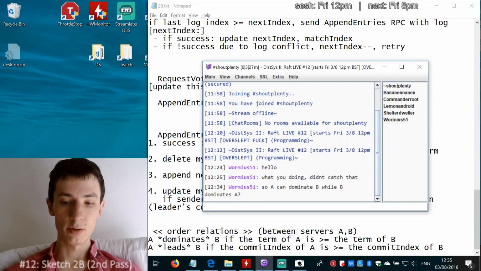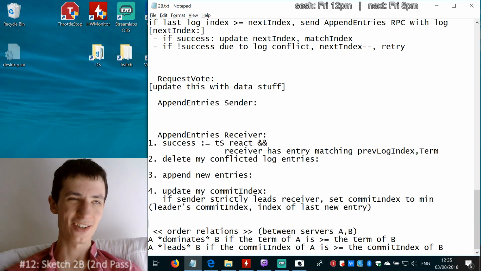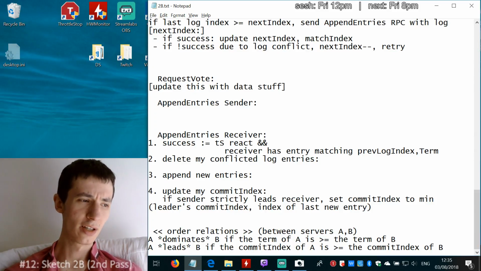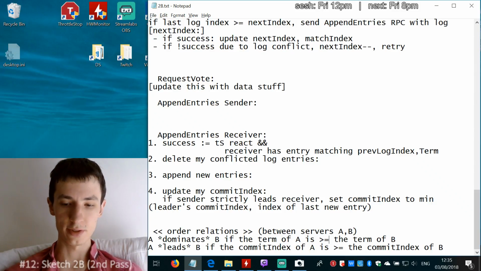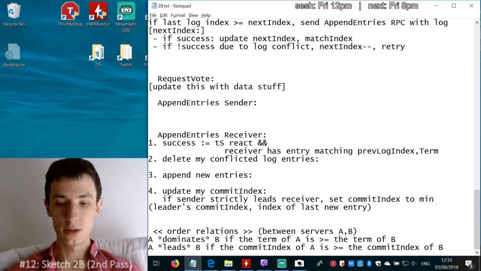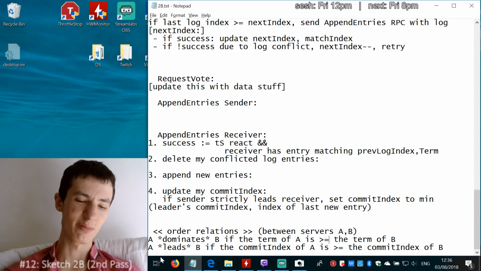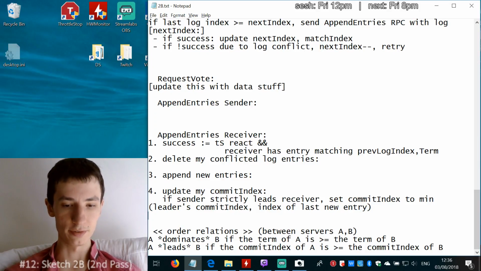So A can dominate B while B dominates A. I guess it comes from my maths background slightly that I tend to use the simpler words to mean greater than or equal to. That's the main order relation, and then we can also say strictly. So I would say strictly dominates if I meant strictly greater than. But yes, you can have A dominates B and B dominates A. It's not worth worrying about. Linguistically that's a bit weird, but that would just mean they are equal, like you probably figured out.